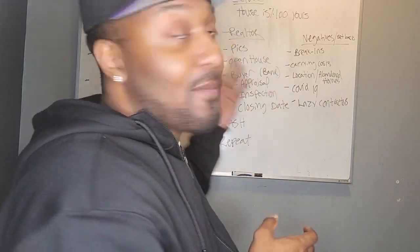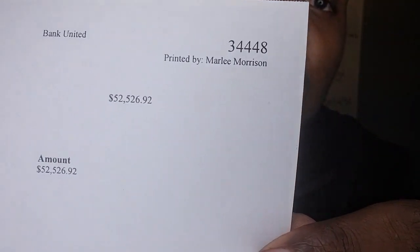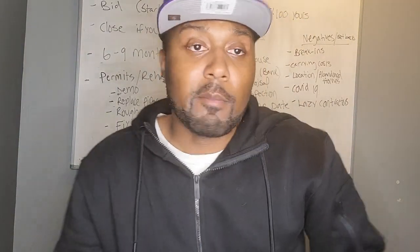So, damn, that was all my land bank experience stuff. We finally got to the end here. I got my check. I think my check stub here. I don't know if y'all can see it, but whatever. Let me see if we did. Yeah, the game here, 52. So it's real. It shows my stub here. I already cashed the check already. So, man, bought the house for $1,000, sold it for $60, paid everybody, walked away with $52.